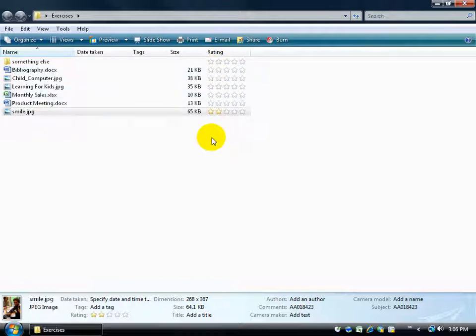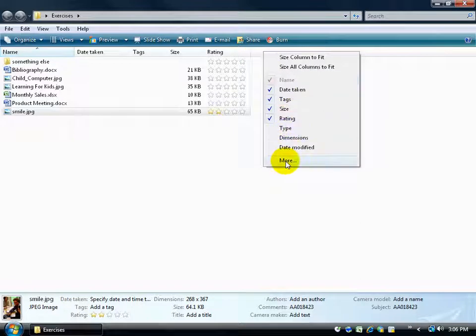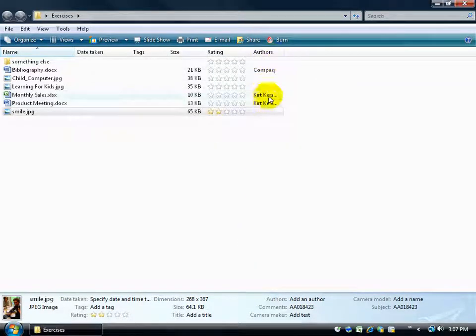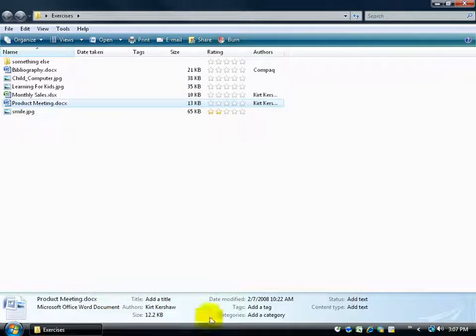Of course, keeping in mind that if you do have your documents set up and the rating column isn't listed, you can go ahead and right click and go down to more, and then you've got a huge list here and you can check it. Because you can check it and add it up above, like let's say authors, and then click OK, just because you can add it doesn't mean that it's actually functional. For example, if I try to set a rating for documents, it doesn't give it to me down here that I can actually add a rating to it.